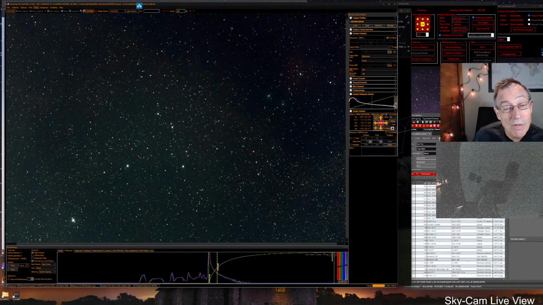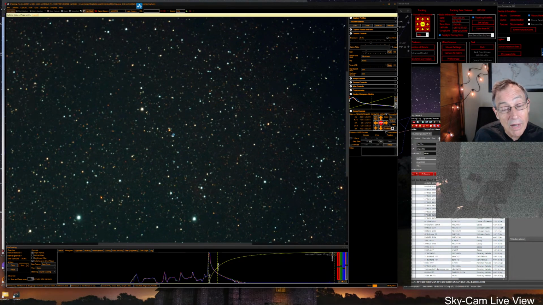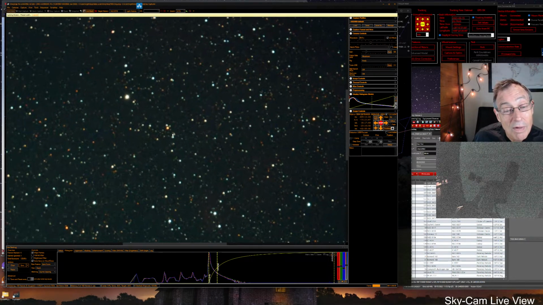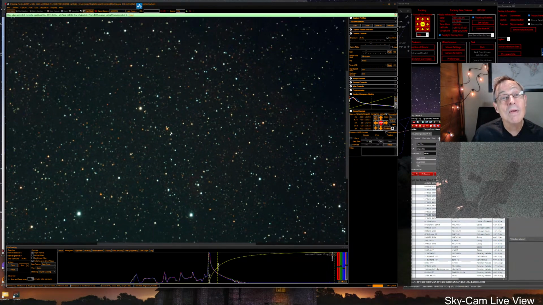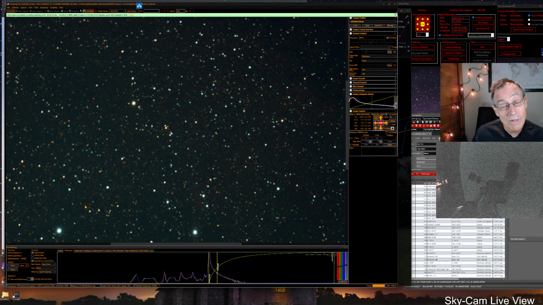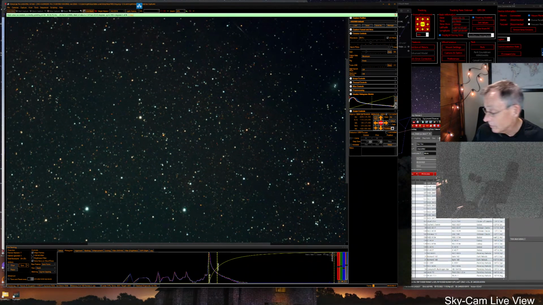I think it's this orangish object right there. Look how bright orange it is. Boy, our focus has slipped, hasn't it? What a nice field of stars, though. Look at all the different colors.